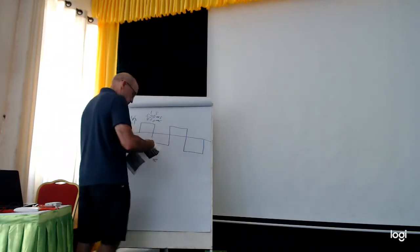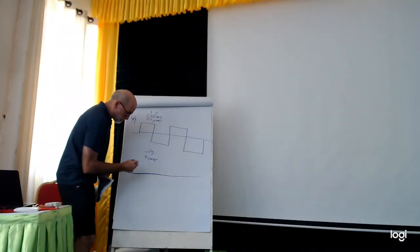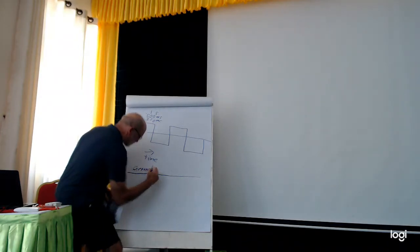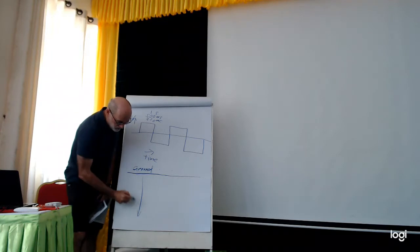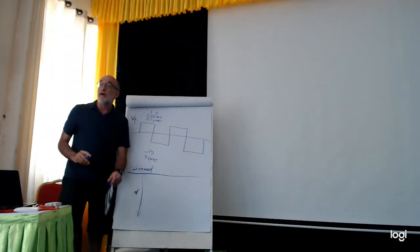And the equipment also can be used in boreholes as well. So we've done borehole surveys as well. Do they know what a borehole is? So this is the ground surface, and this is the depth.